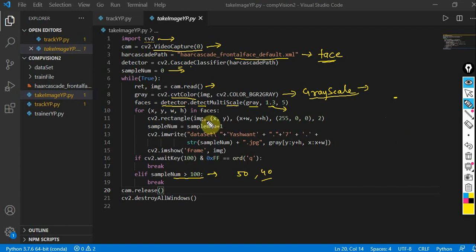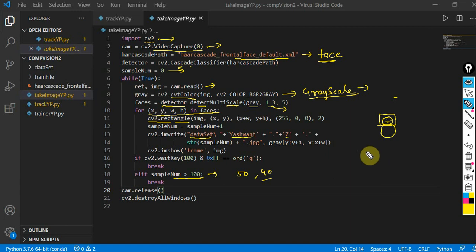This for loop will create a rectangle over the face. Suppose there is a person here, it will track and capture only that part of the face, and save it to a folder named dataset with the name Yashwant, and here it is the ID.